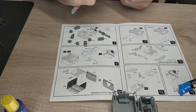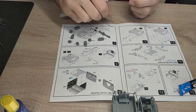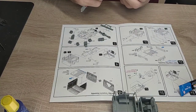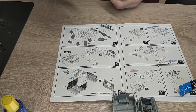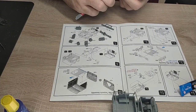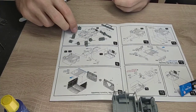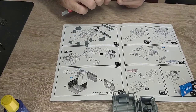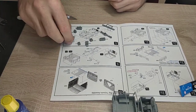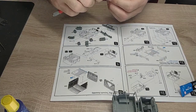The main part of the truck should have settled. Now we glue all this stuff in place - for the front axle I'll use super glue because it holds the wheels and I don't want them to fall off. That happened with the previous one, but I think it was because I used very old glue that wasn't really melting the plastic, and then things fall apart easily.